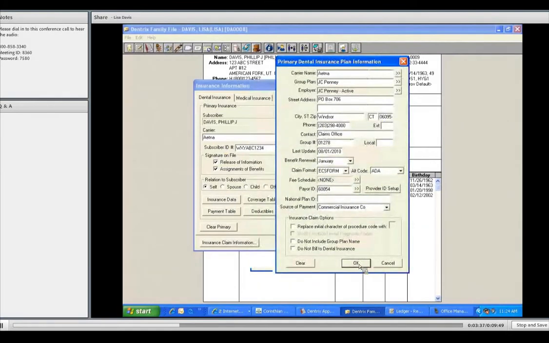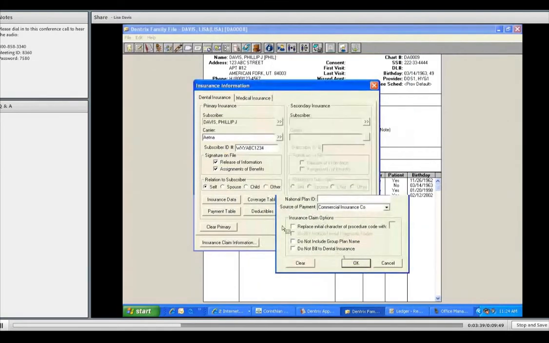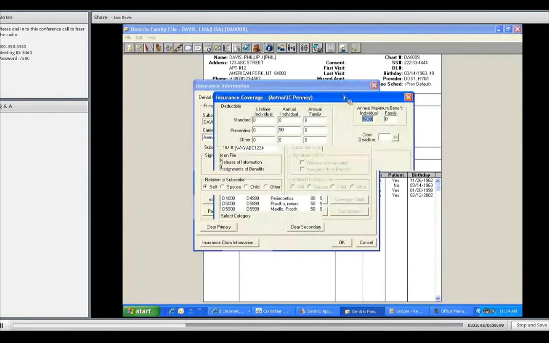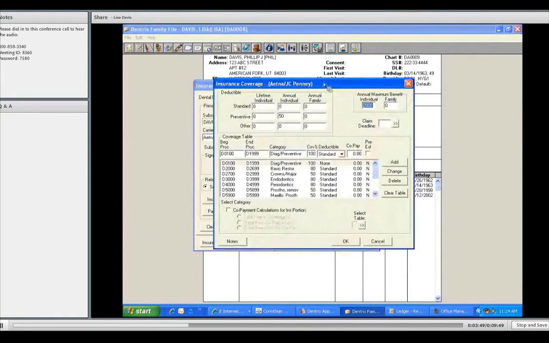Next step, coverage table. For this plan, just this plan, Aetna, J.C. Penney, we can update their deductibles and maximums. For instance, I'm going to just go to individual. On standard treatment, that would be anything like fillings, root canals, crowns.